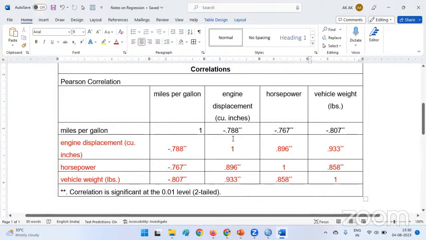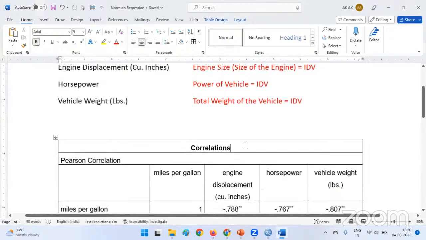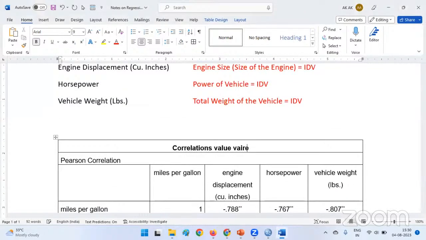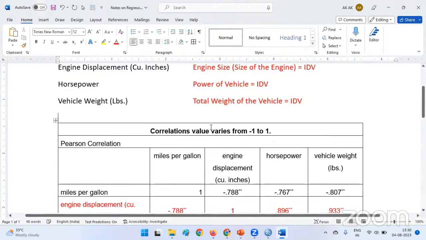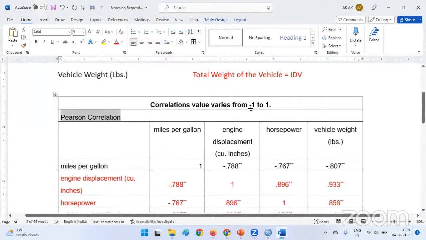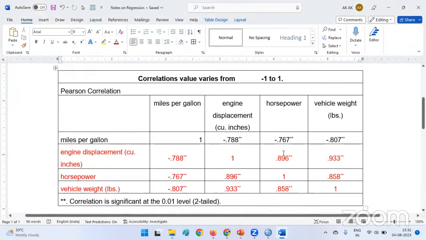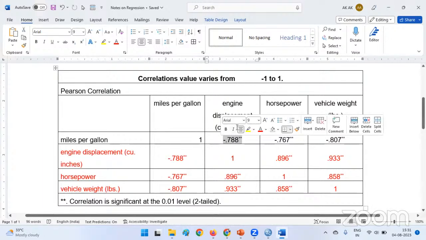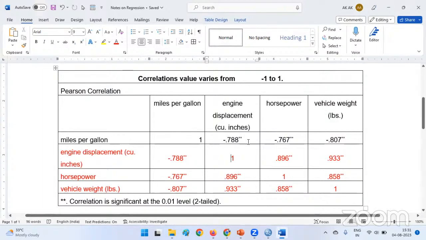I told you earlier, the value of correlation varies from -1 to 1. This means that the correlation of any two variables will be between -1 and 1. Here the values are very close to -1, like -0.78, -0.76, -0.8.